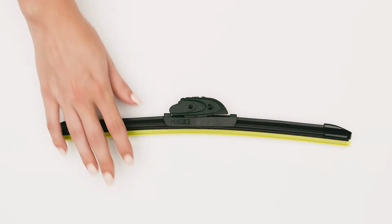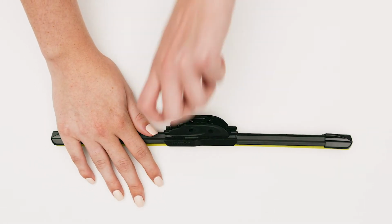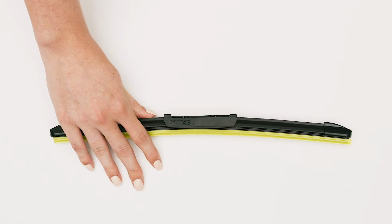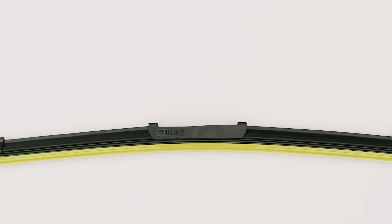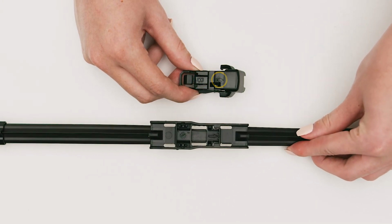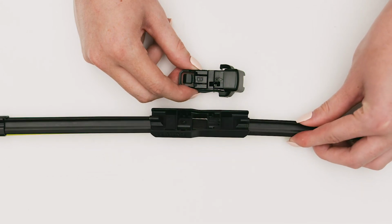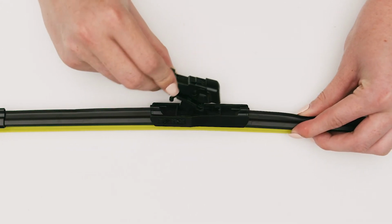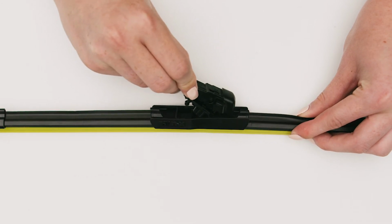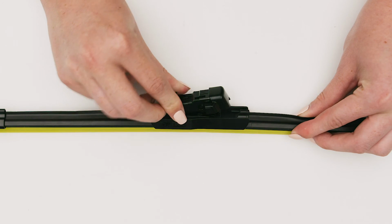First, remove the pre-installed adapter from the wiper blade. Grab the end, rotate up, and pull away. Locate the packaged adapter labeled B. Align the B adapter so that the arrow on top is pointing in the same direction as the arrow on the base. Insert the front of the B adapter into the slot in the base. The adapter should catch. Press firmly until it locks into place with a click.